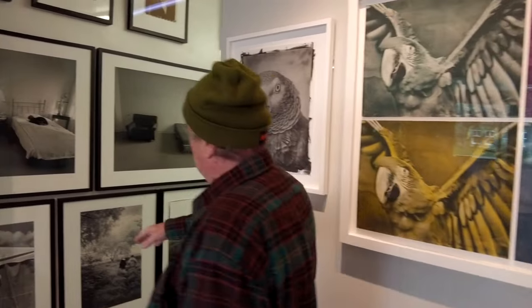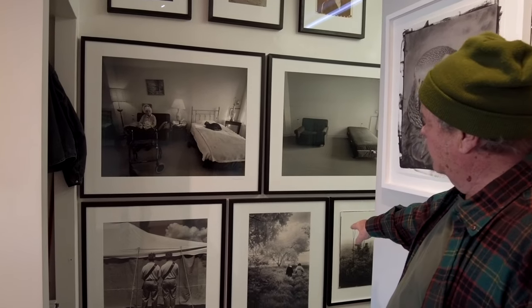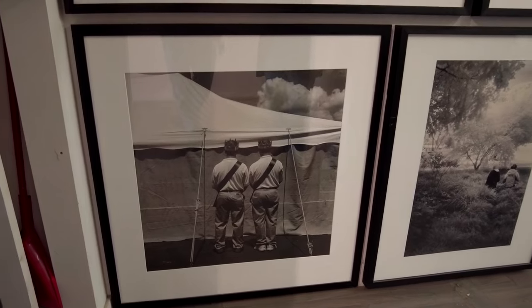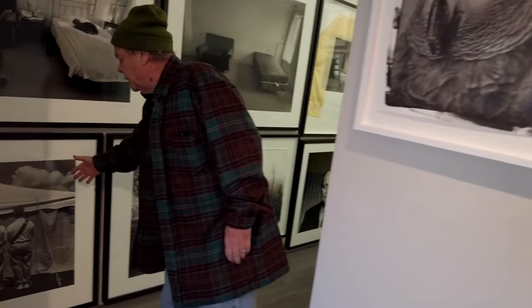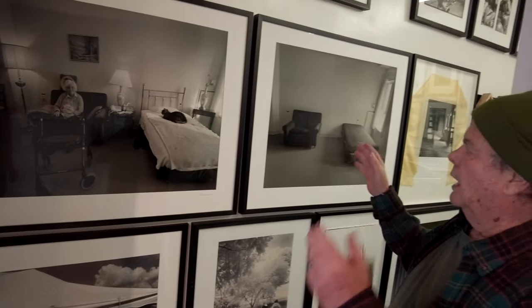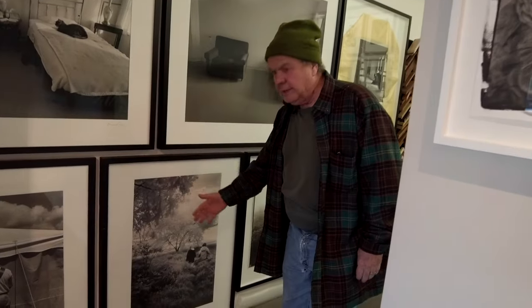Yeah, and so here we're starting to go into the framing area. This is silver gelatin in larger prints that you're seeing, other than this one. This is an AGFA Classic Lambda fiber-based print, printed in 2003 for Russell Monk. Printed on a Lambda. It was one of the first murals ever done. Ilford introduced Lambda paper in 2006; we were doing it on AGFA Classic in 2002. This is Ilford warm tone, 4x5 inch negative, in larger prints. So I do larger prints, Lambda prints. This is an inkjet print.